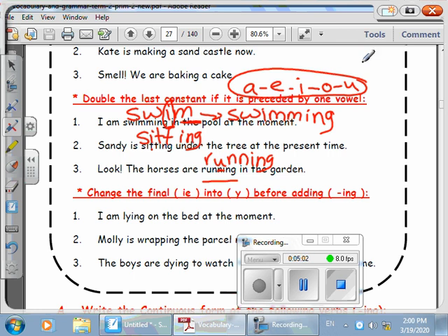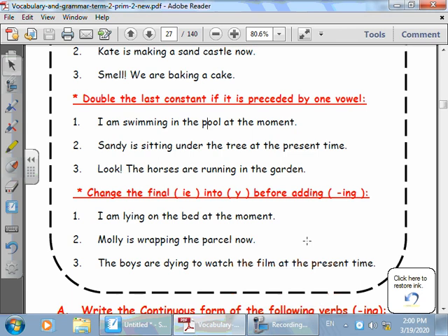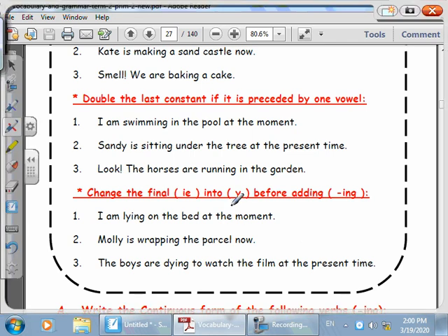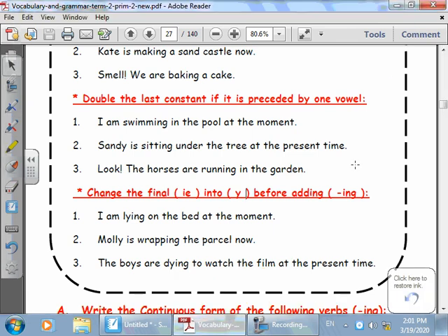The last case you will study this year is the verbs that end with IE. I change it to the Y. For example, the verb die. Shall I say dying like this? No, this is wrong. I write like this. Dying. I change the IE here to a Y. That's it. Difficult or easy? Yes, easy, easy, lemon squeezy.